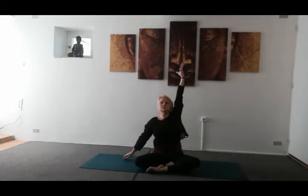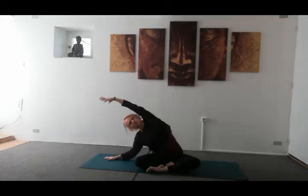Inhale, lifting the arms all the way up. This time you're dropping that left hand to the side. Big inhale, lift through the torso, and then exhale as you come over to your left. Inhale as you come all the way up. Exhaling, dropping the left hand to the knee, and taking the right hand behind the body. Big inhale, lift through the chest. Exhale, twist. One more inhale, and exhale as you come back round to the front.